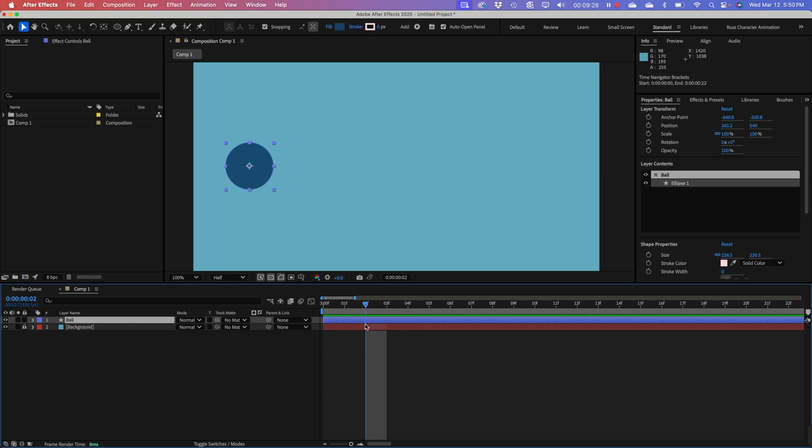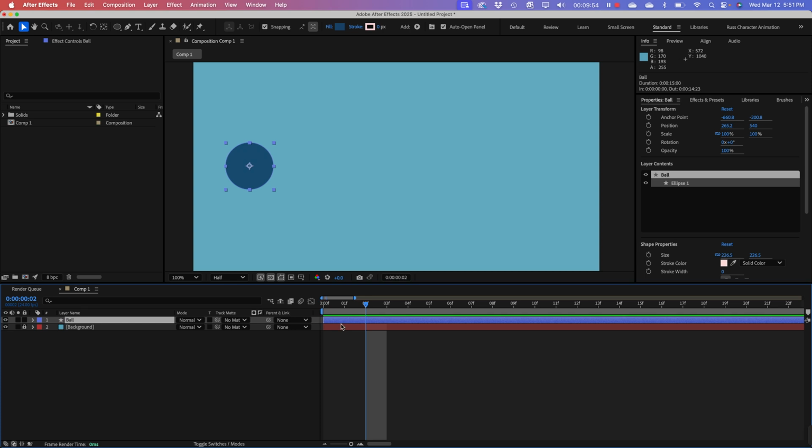And now if I select just this ball, there's a couple of commands on my keyboard, I can trim this shape to be just this length, 2 frames. If I hold down the Option key and use the close bracket key, it's going to trim everything after my playhead.